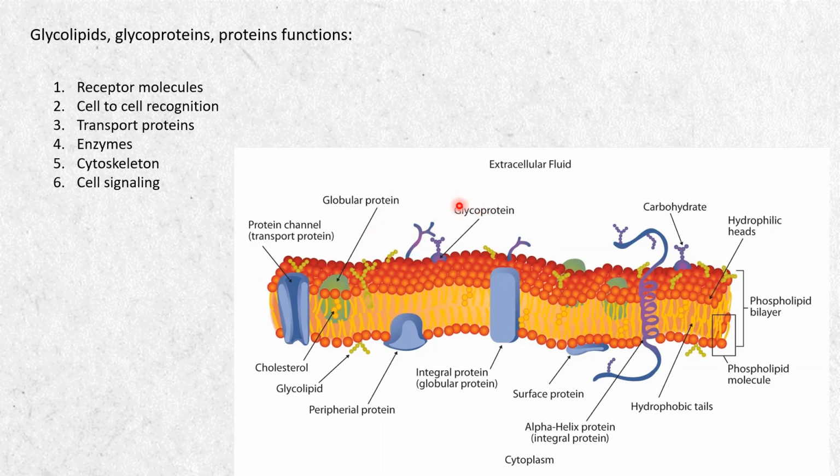I will let it give me some oxygen. But if a bacterium comes in, its receptor molecules are different, so the body will recognize immediately that these receptor molecules are not the same as my cells. So now what I'm going to do is activate an immune response. And that's essentially what receptor molecules do.